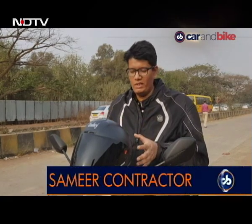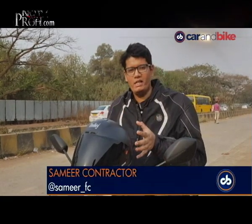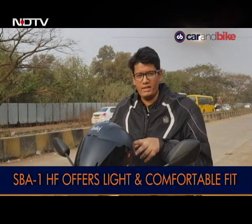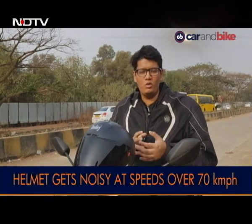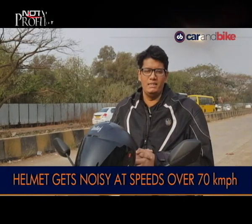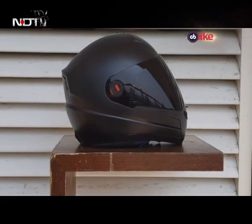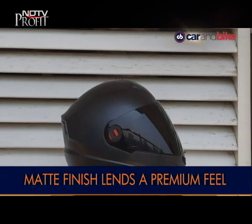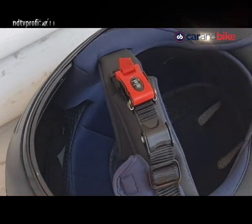While phone connectivity is the SBA-1HF's USP, it's also a very comfortable helmet to wear. At under 1,200 grams, it's very light and the padding is comfortable. However, there's no padding on the cheek and chin, which is a downside. The peripheral view from the visor is good and ventilation is adequate with one vent at the bottom, one at the top, and two extractors at the rear. As a city helmet, once you cross 70 kmph it does get noisy inside. It's available in three colours and two sizes, though you do have to compromise with a micro-ratchet fastener instead of the safer double D-ring strap found on more premium helmets.